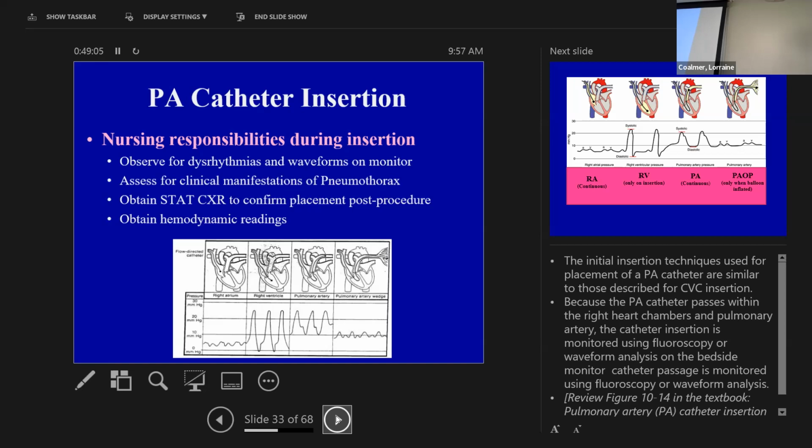He inflates the balloon, floats it forward a little bit more. Now I have these very sharp lines of the ventricle. Hey, doc, you're in the right ventricle. Oh, I see a PVC. So I'm watching the monitor because he's banging around that right ventricle. Okay. I see it float forward a little bit more and I say, hey, doc, I think you're in the pulmonary artery. And that's that waveform. So the third one. And then he waits till it wedges.